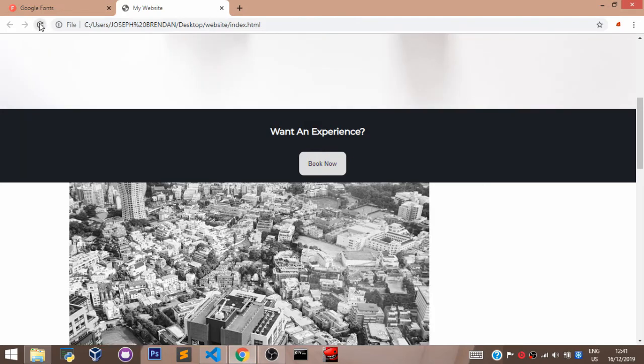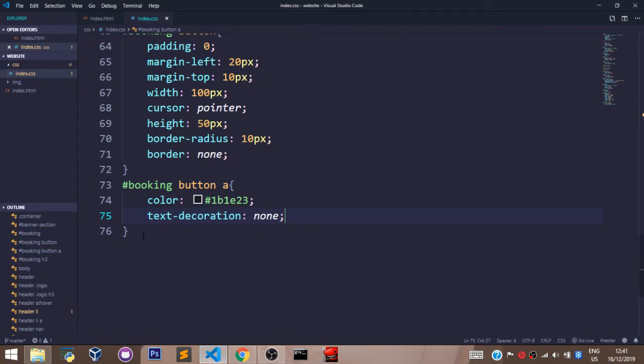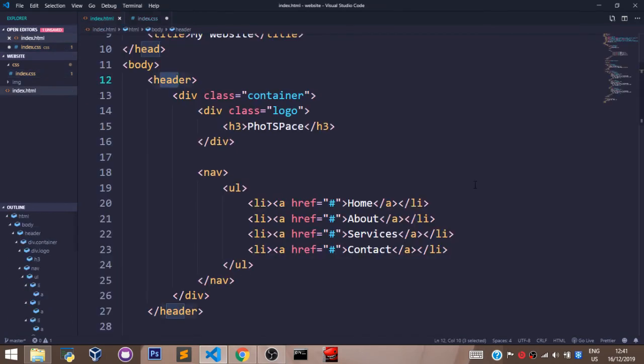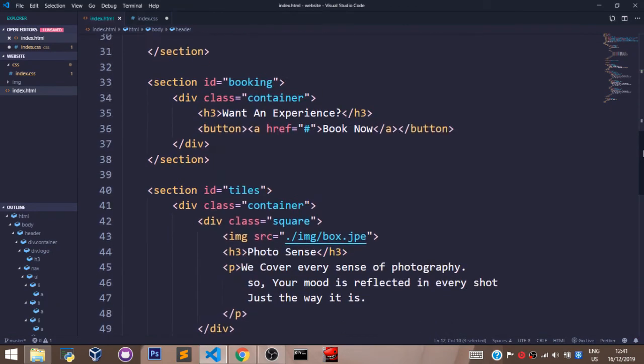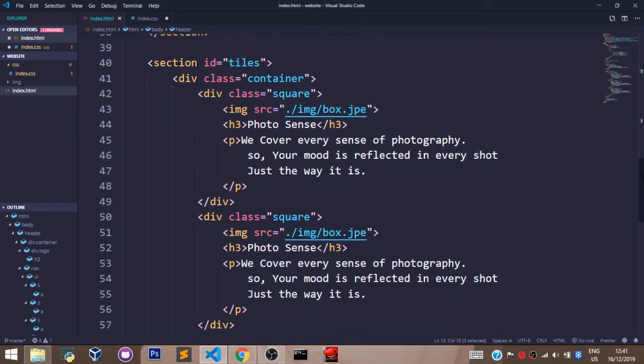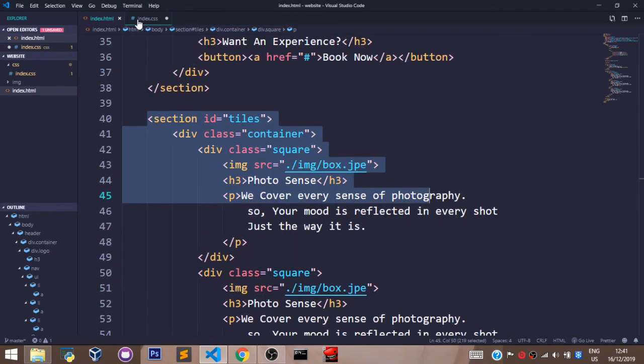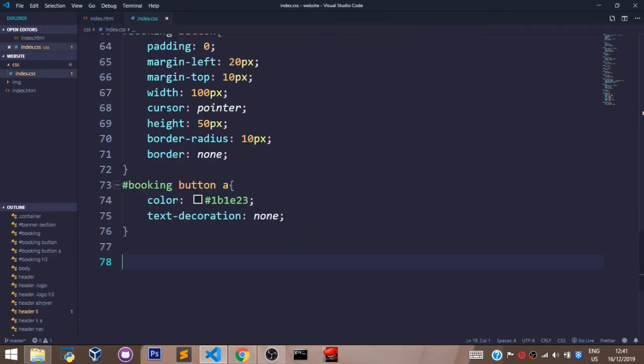That looks better now. Let's head over to the next section on our website, and the next section is the tiles section. Let's see what we have here. This is the next section on our website, the tiles section. Let's head over to our CSS file.